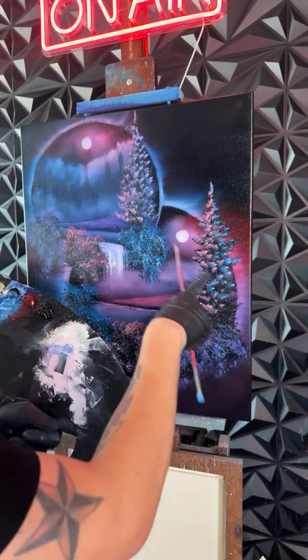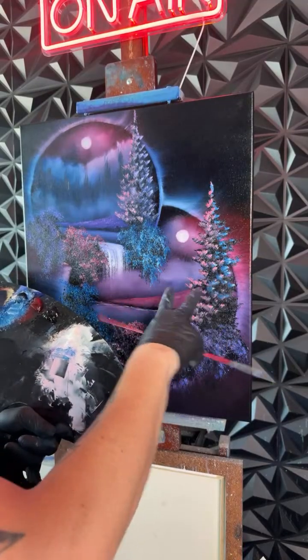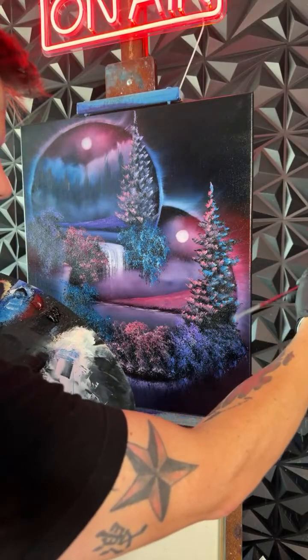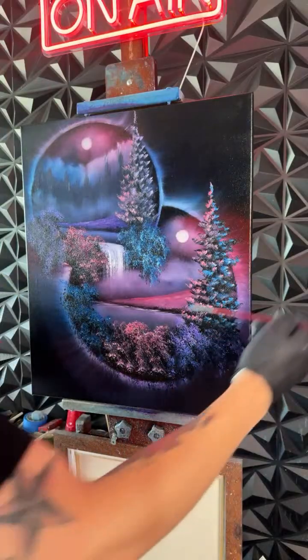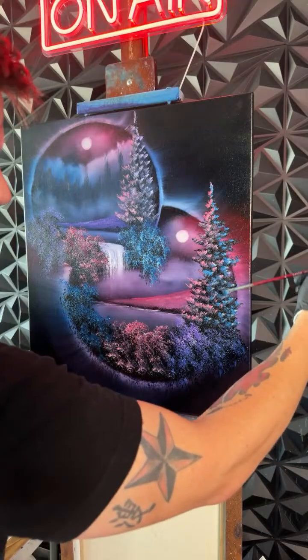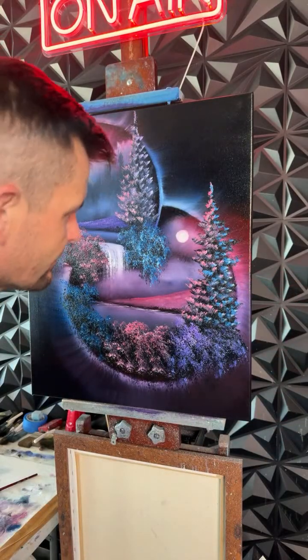Crisscrossing over some of those light areas. Here we got the light back there, but the shadow over here too. They're both weaving in and out of each other. Pop the little blue bits over there, over here. Just kind of smacking against the canvas is all you got to do. Find an empty spot, smack it once. Don't try to multiple tap it over the same spot, okay? Man, that's a cool one right there.